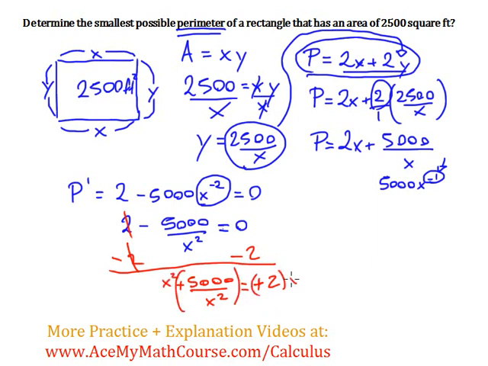Then what I'll do is that I will cross multiply to isolate x squared. So multiply both sides by x squared. So these cancel out. So I have 5,000 equals 2x squared. Then we can divide both sides by 2. 5,000 divided by 2, 2500 equals x squared.